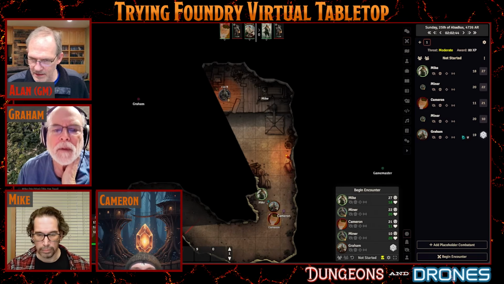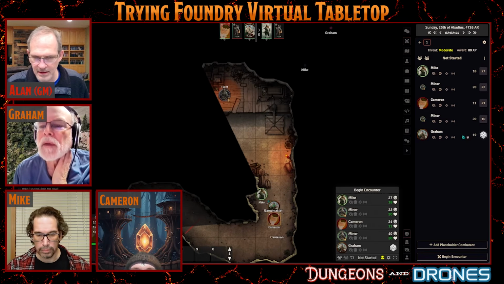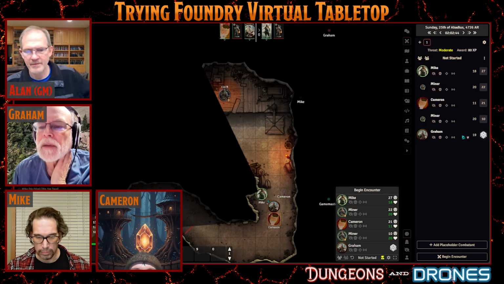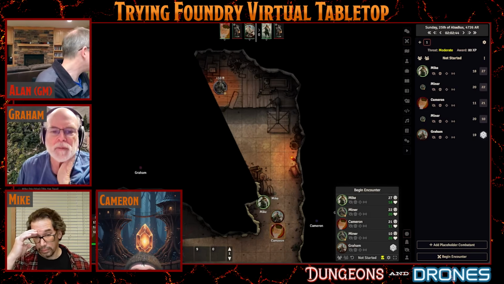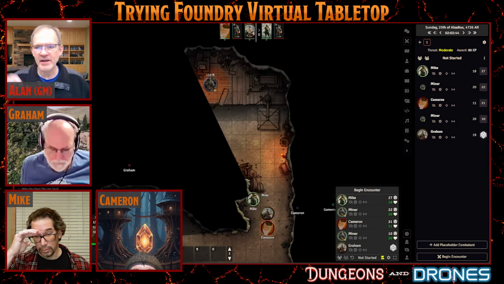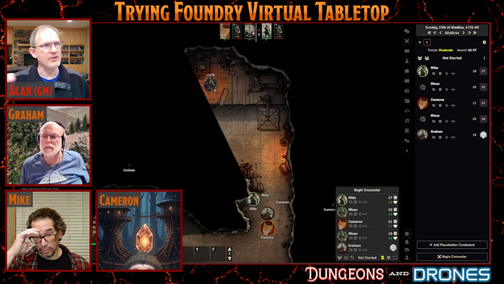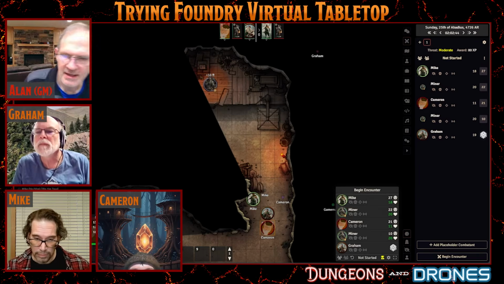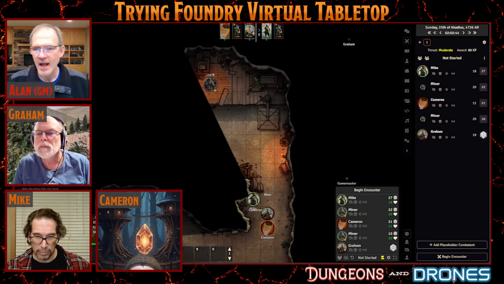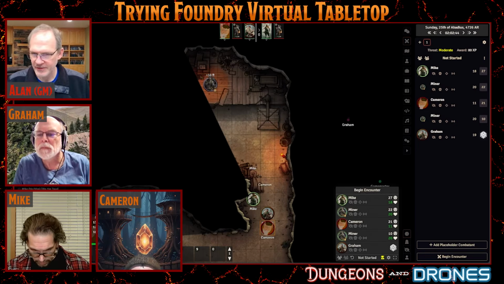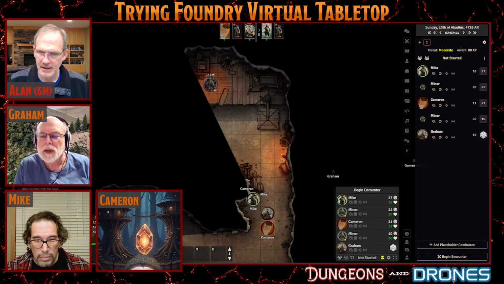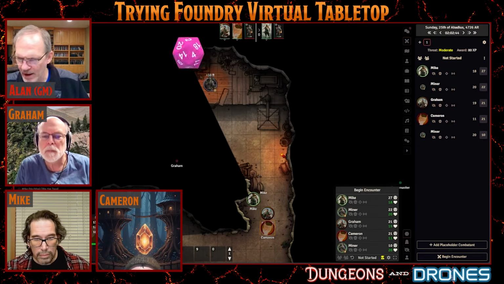Right click it, go to assign status effects, and you can take the ones off. Okay, got it. Yeah. Okay, so we left click that. There we go. Got it. One thing I do like about it is it tells me in the bar what your statuses are, so I can see what you have going on here. Perfect. All right. So Graham, you still need to roll initiative. Done. Perfect.